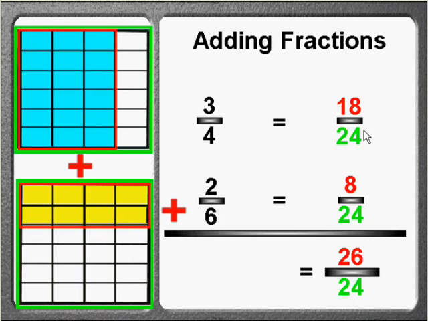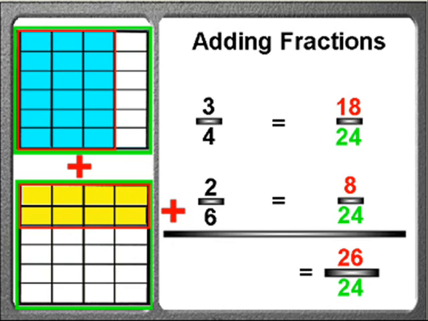In this example of the fraction eighteen-twenty-fourths, its numerator has eighteen blue rectangles out of a total of twenty-four equal-sized rectangles which are surrounded here in green. In the fraction eight-twenty-fourths, its numerator has eight rectangles out of a total of twenty-four equal-sized parts. When one adds up the blue and yellow rectangles, this is the same as adding up the numerators eighteen and eight. Its sum now becomes twenty-six out of a total of twenty-four equal-sized rectangles. Since both converted fractions now have twenty-four as their common denominator, one is able to add the two numerators of eighteen and eight to get the fractional sum of twenty-six twenty-fourths.